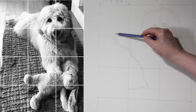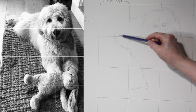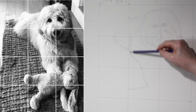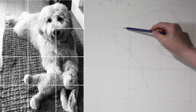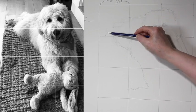Now I'm looking at the shape of his hind leg and where that is on the grid and how that comes over there. The back of Arlo came down a little bit higher than halfway on that vertical line there. So I was looking where the foot was, and I just drew a quick vertical to see where that foot was in relationship to his hip.